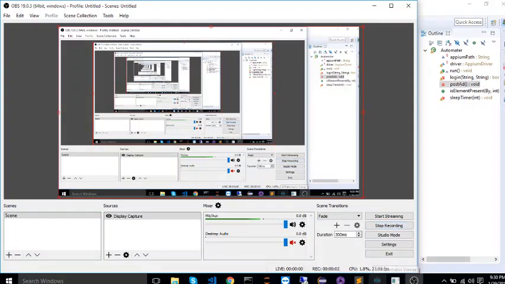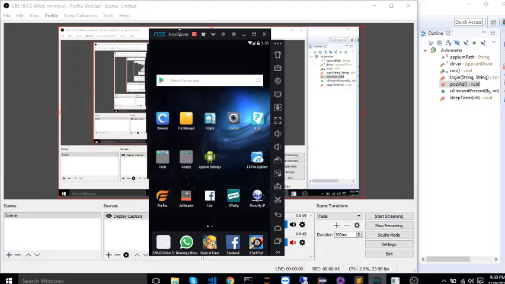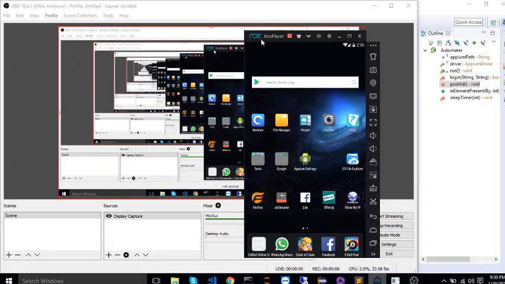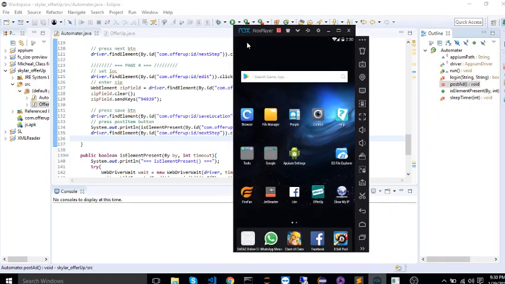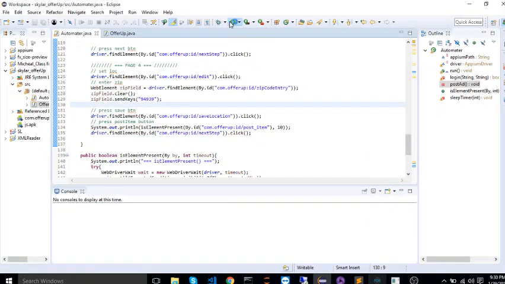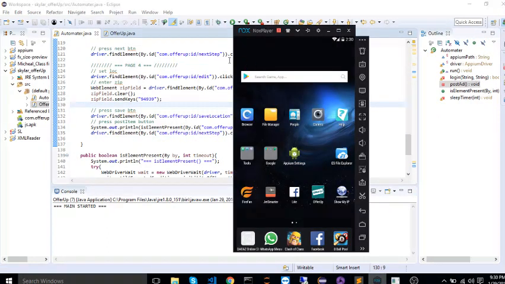So I want to show you some progress. Here's my emulator. I have kind of made the program to post ad on your account. So I'm going to run this program and it's going to use this emulator for posting the ad. Now you'll see that my mouse is here and it will automatically post the ad for you. Just watch and wait.